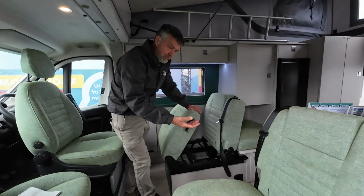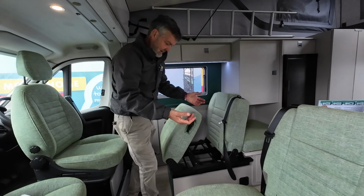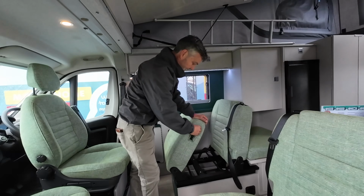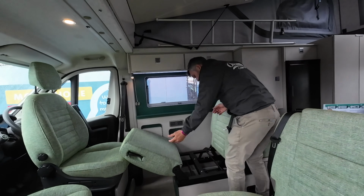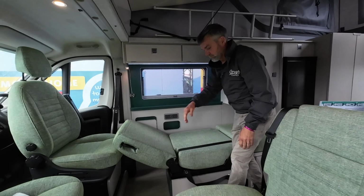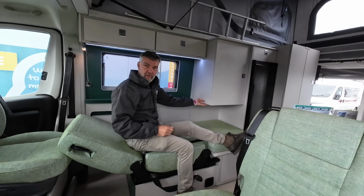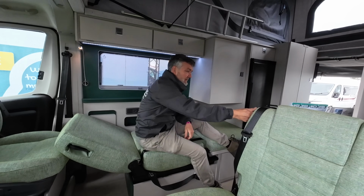And if some customers are looking for a bed option that's easy to manoeuvre, because as you're getting older you haven't got the strength in your wrists, and some of the rock and roll beds are very hard to pull up, like the Rib is. These are Rib singles, but you simply lean over, pull the lever, and drop that down. Now it will go fully flat. You just move the chair back. Yes, and then your feet go underneath the bed. That's about 6 foot, I guess? Yeah, 6'1". So it makes it quite a generous bed, really.